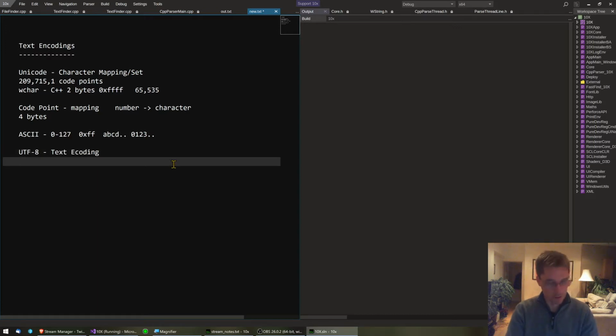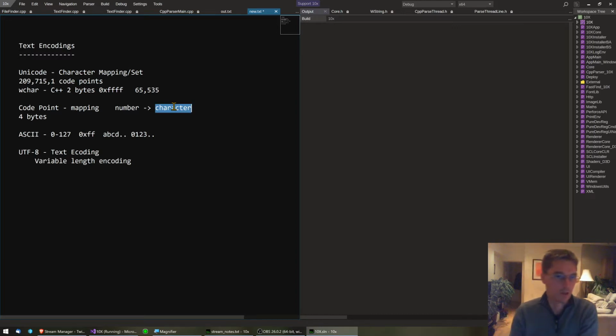Just quickly to say what UTF is, for those of you who don't know, I'm sure most of you do, it's a variable length encoding. Each character, I mean, character is not the technical term, it's just the one I've always used and can't stop using, but you know what I mean by character.